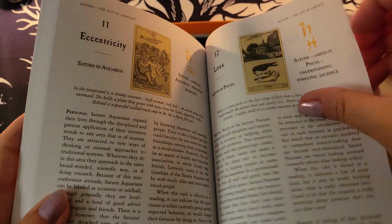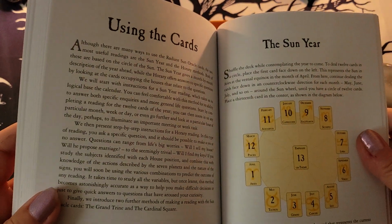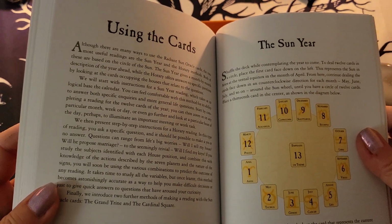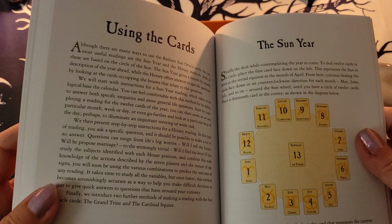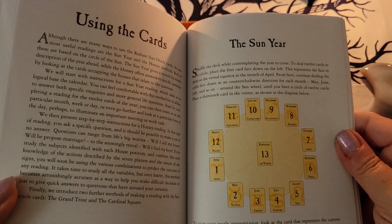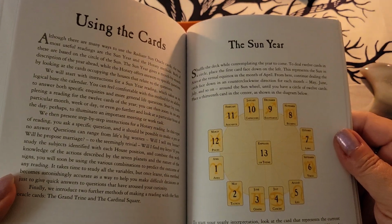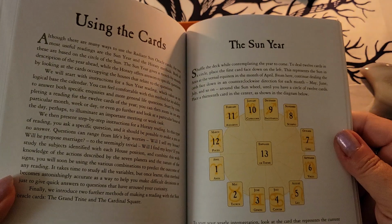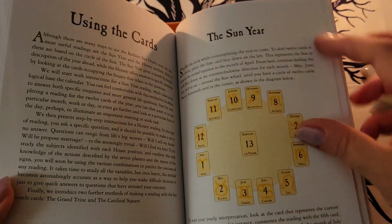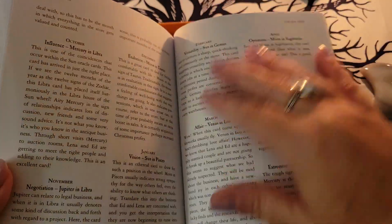Now, I've been reading cards for about 30 years, and I've got my own spreads, and a lot of times it's free form. But I do like it when decks actually come with a well thought out book and they've put in sample spreads, because to me it's a reflection on how the author suggests the best way to use some of these cards. I'll expand upon that later on. But I do like to give these things a whirl. So we've got the Sun Year spread out there, fairly common.